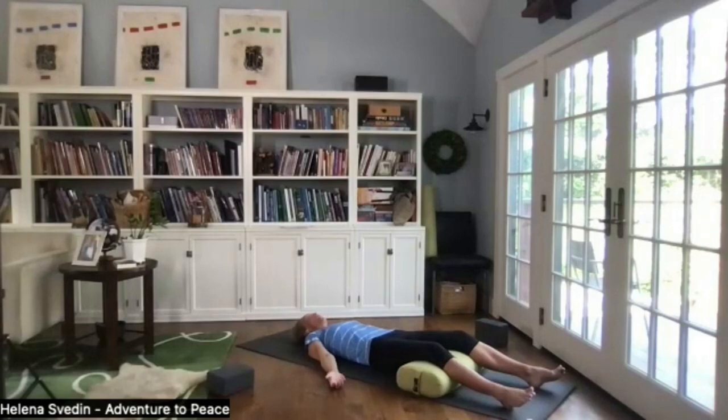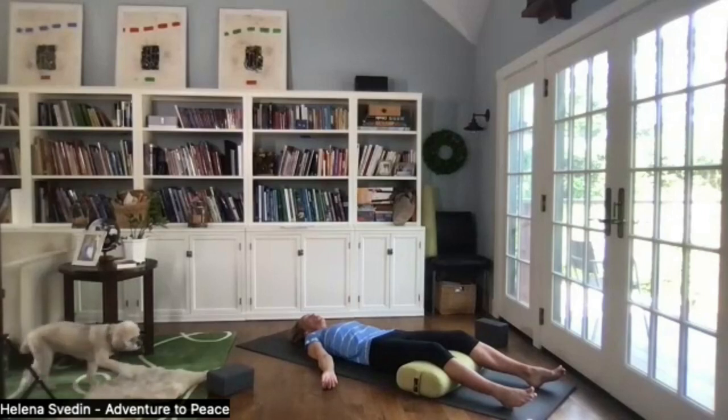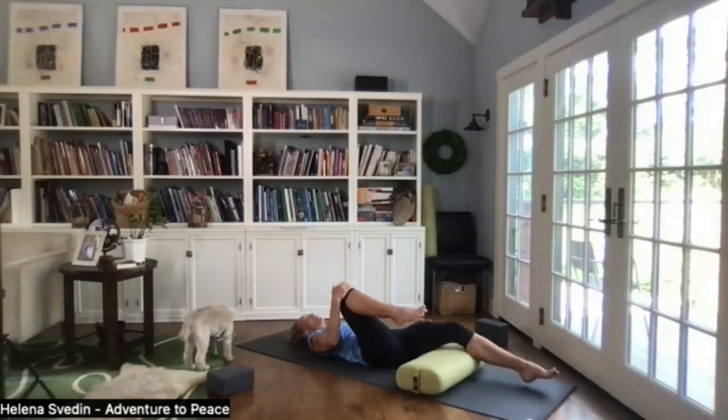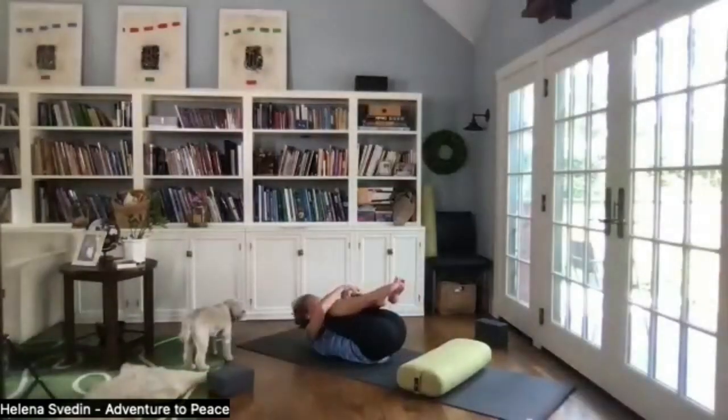Gently move your head from side to side. Wiggle your fingers. Wiggle your toes. Take a deep breath in. Let it go. And then bring one knee into your chest and then the other. Give yourself another hug.